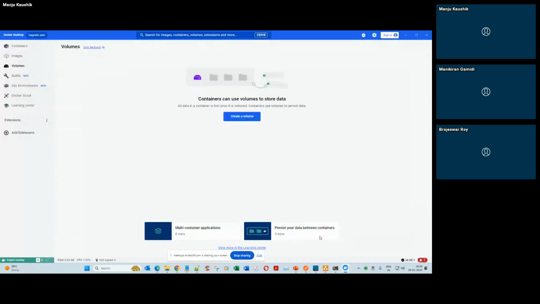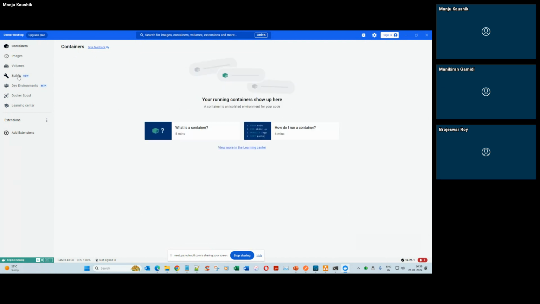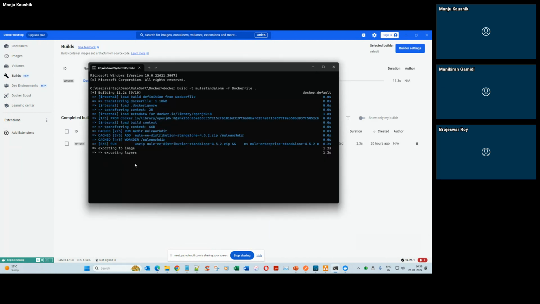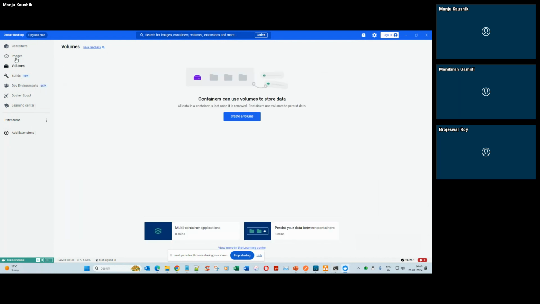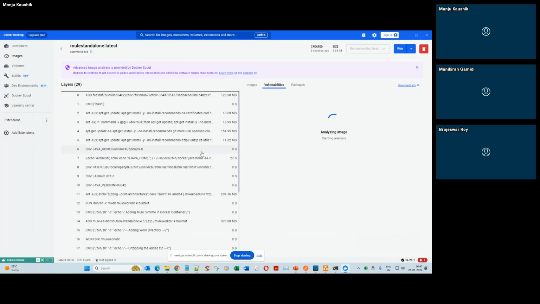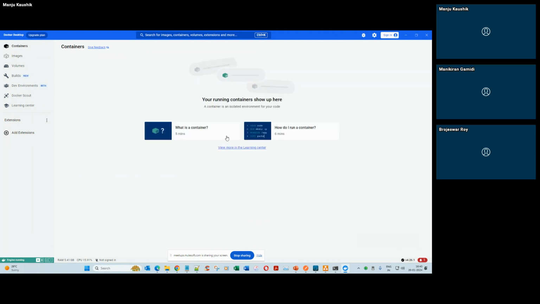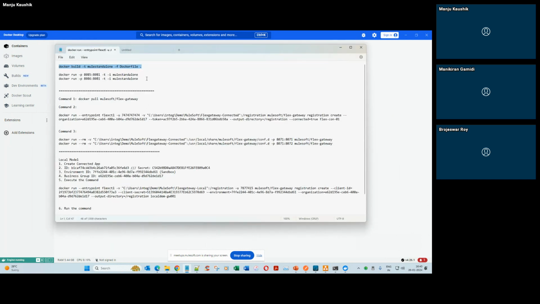Ideally you should have seen something over here. Not containers. Where is that? Okay, yeah, it's still happening. Okay, cool. So there you go, mule standalone, which means I'm good right now. The setup has been done, which means the image has been set up. It's time that we bring up the containers, spin up the containers. To spin up the containers, these are the certain ports.